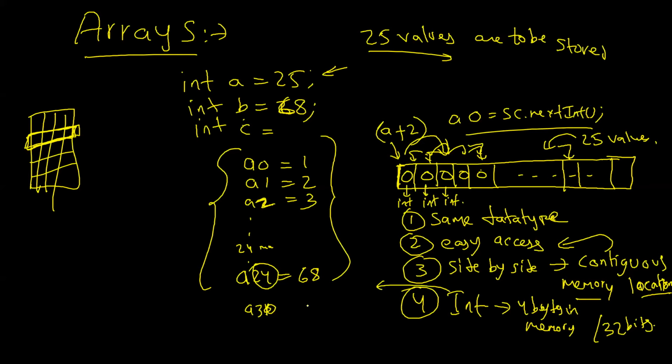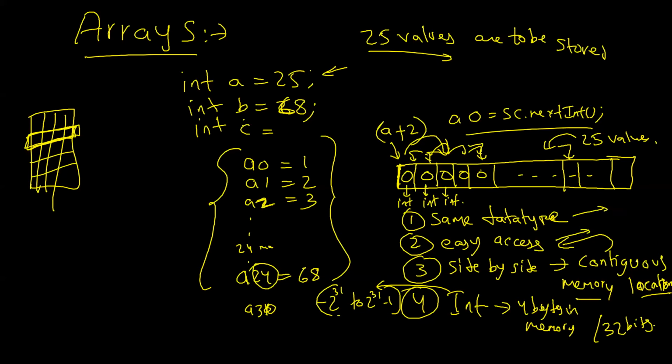Obviously, int has some range, right? Minus 2 power 31 to 2 power 31 minus 1. So this is the range of the integer. Okay? So let me tell you how to define this thing, before we move forward. But is this thing clear? Updating is also really easy, right? What is the first feature? That all the variables have the same data type and they're really easy to access, right?